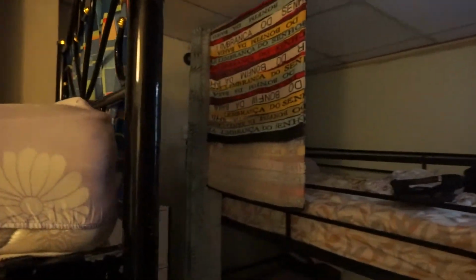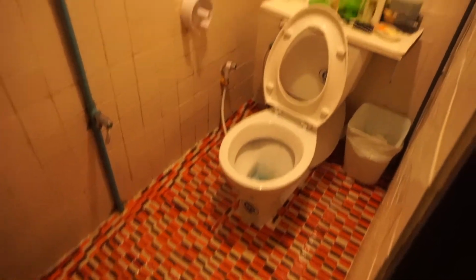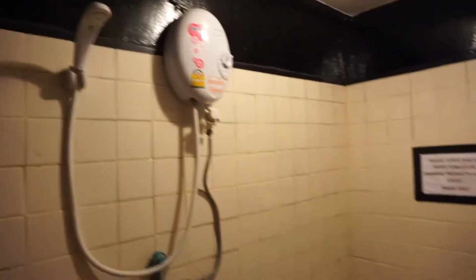There was AC and some fans in the room, but there were also a lot of curtains, so especially in the top bunk it was still a bit too hot for me. Especially with this mattress where you pretty much sink in. Second night that wasn't a problem. There were fewer people, I could move one fan right to me, and the bed was better. Not the hottest hostel I've been in even on the first night, but still not pleasant. Anyway, I probably won't be returning there, but the location is very good, so that's very appealing too.